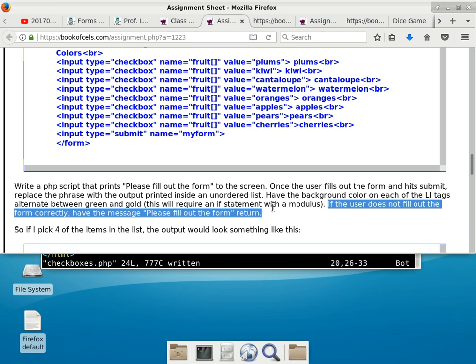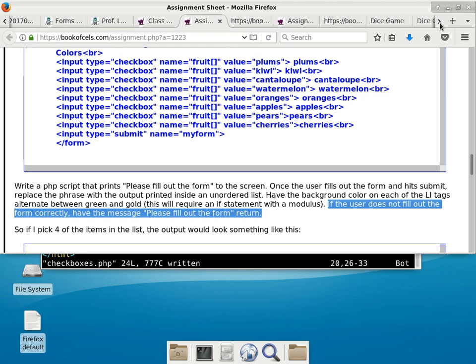Can you write PHP echo checked inside the input tag, and then it will check the box? Yeah. But I don't know exactly how to handle the interpretation of this part: if the user does not fill out the form correctly. Maybe they could press the submit button without checking at least one of them.